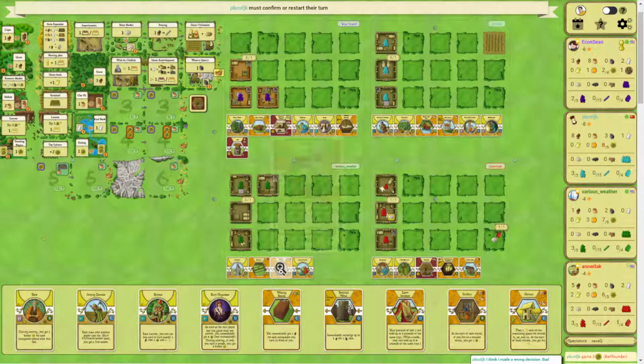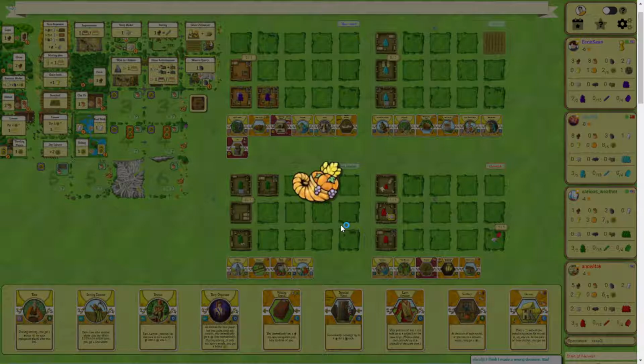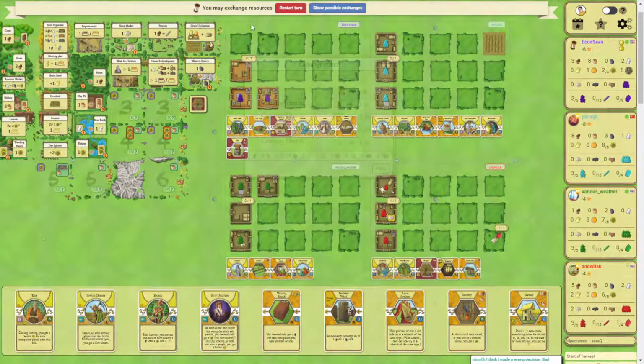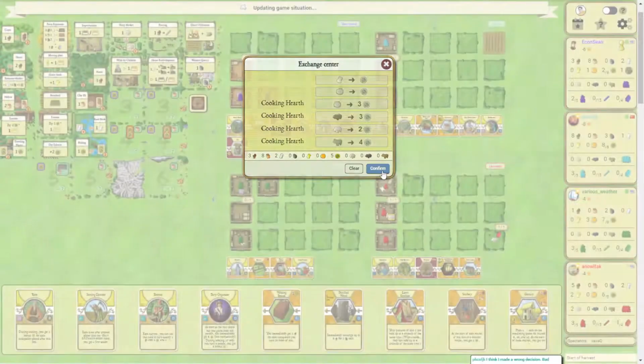Yeah, I think this card is a little bit of a trap most of the time. There's times when this can be good, but I think most of the time this card's just kind of a trap. 4 clay and 2 wood, 2 food is a very expensive price to pay for 2 vegetables. 4 clay is like all your reno resources. That's so much.